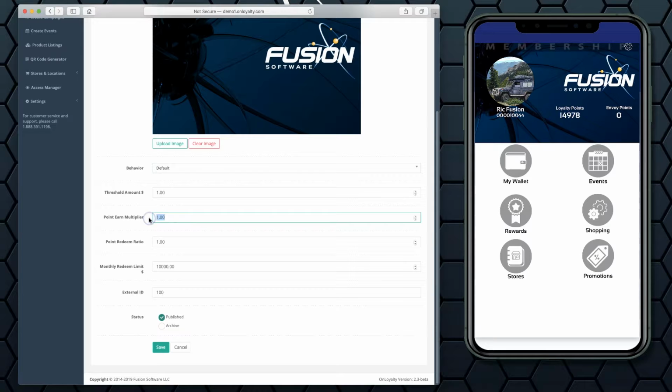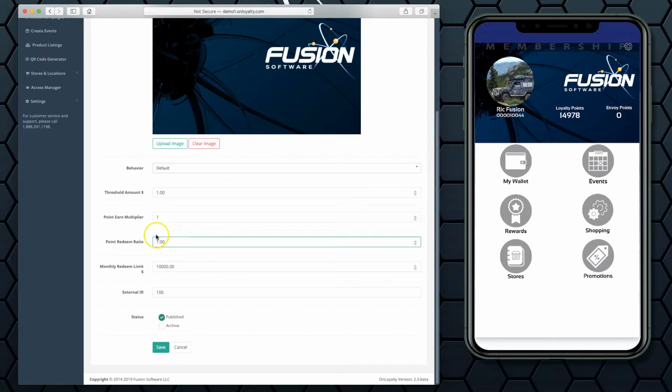In this example, this is the formula: $1 equals X points. In this case, we have 1, meaning that for every dollar that your customer spends, they get 1 point. Now, the point redeem ratio is also valued at 1, which means that 1 point can be redeemed for $1.